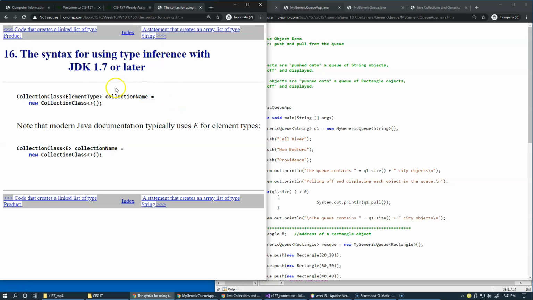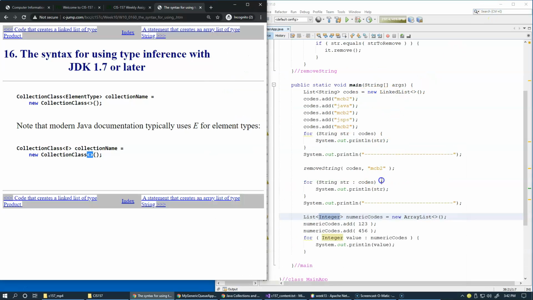Okay, so starting with the Java 1.7 JDK, this diamond shape that we used in our sample becomes available.